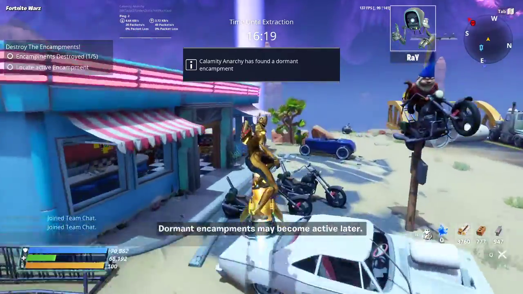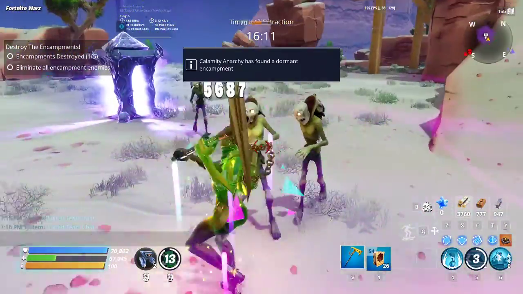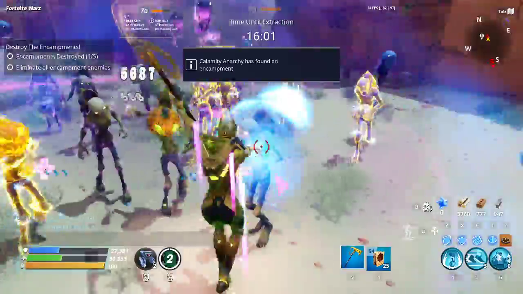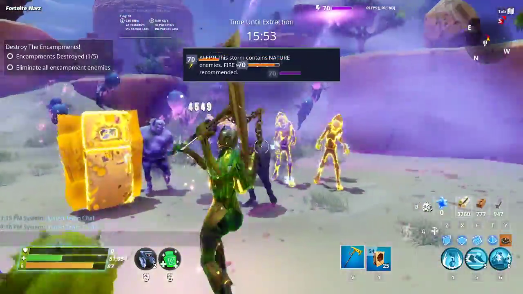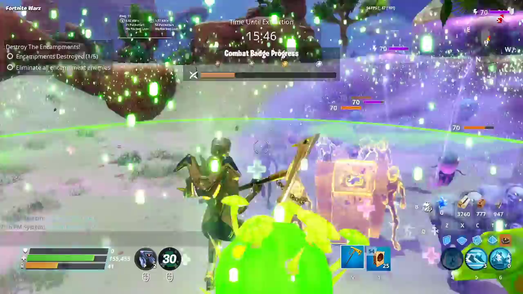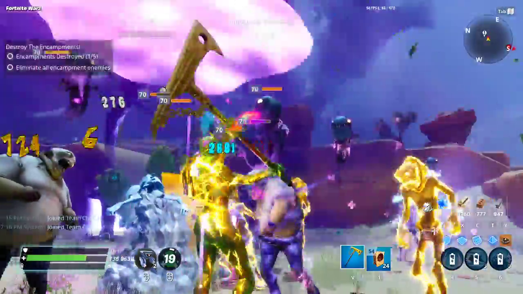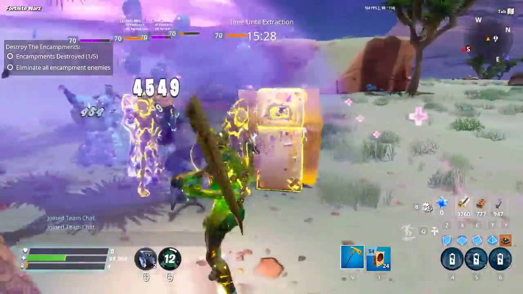Dormant encampments may become active later. There it is. All right. See, the damage is significantly higher. But you're gonna have to be using your subwafers constantly, except for just special occasions. These shielder husks, man, are a true nightmare. As you can see, the damage output significantly increases. And the slow your roll thing is really being clutch right now.